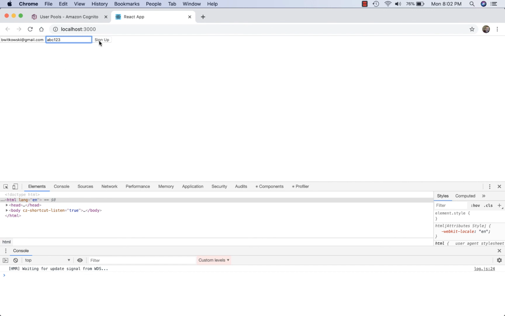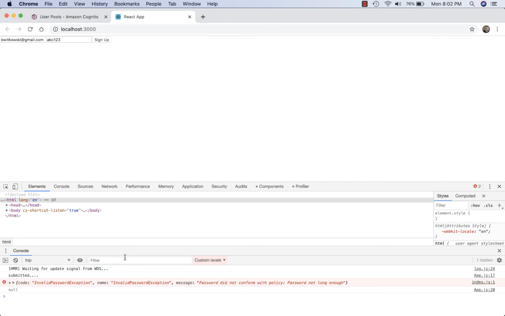It doesn't meet my password complexity requirements, and you'll notice that I'm now getting that error message saying that I have an invalid password that didn't conform with the password policy. So what I want to do is create a strong password. Instead of A, I'll use @ and then ABC123, and then I'm going to use my uppercase letters. Okay, so now this should be a valid password. I'm using a special character. It's more than 8 characters long, with lowercase and uppercase letters and numbers.